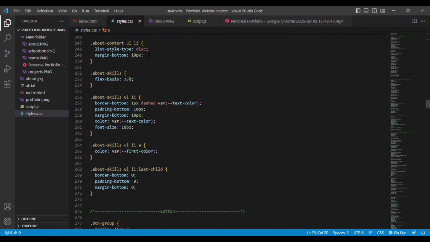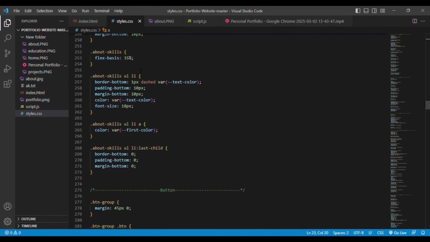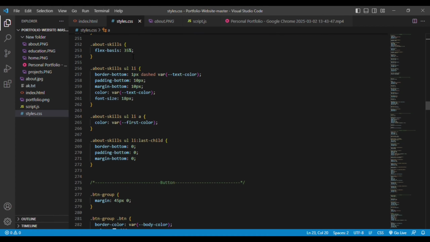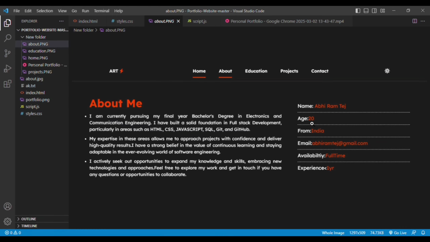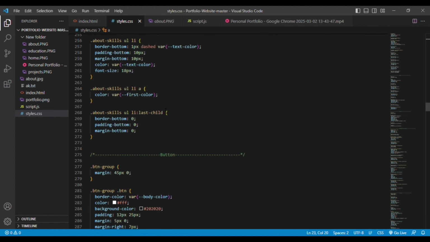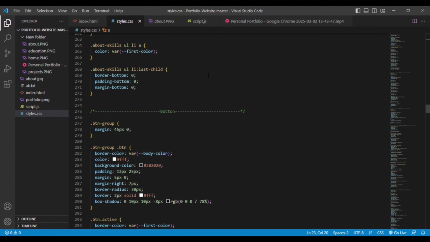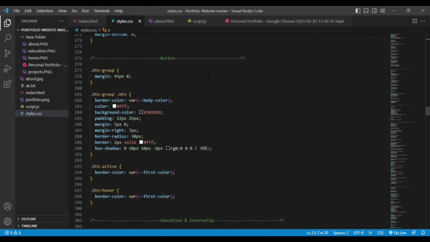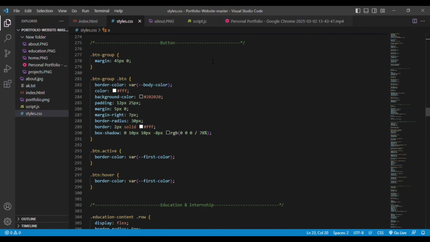Next, we have list style type as disk, then margin bottom, and flex basis is 35%. That is for the about skills, we are only using 35% of the space. Then bottom padding values are given. You can see these are the values.